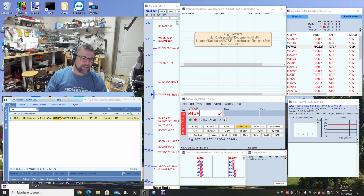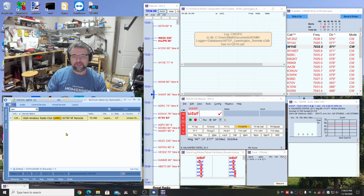So what I have going here is the RCForb client by Remote Hams. It's the latest alpha version. I don't think there's been very many updates to that. You can see I have installed that, and I searched for UARC, and you can see that the connection comes up there. It's really cool, it has a virtual K3 interface. So the remote radio is a Kenwood TS-480 SAT, I assume, 100 watt, all band, all mode, kind of a ubiquitous HF radio at this point. And it controls it, but it exposes an abstracted interface as an Elecraft K3 on my end. So you simply connect by double clicking here.